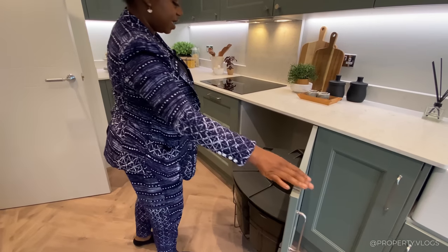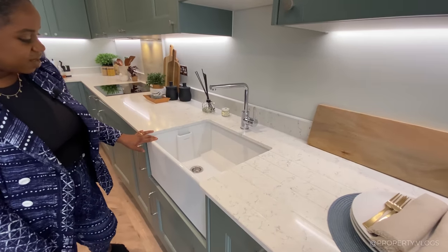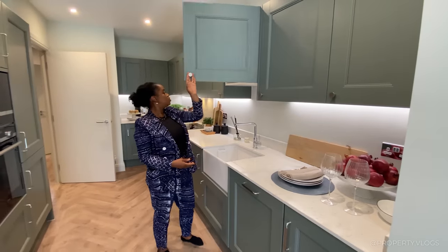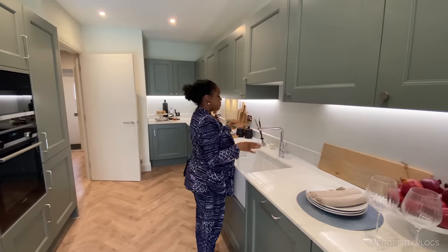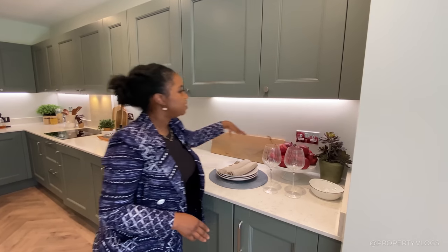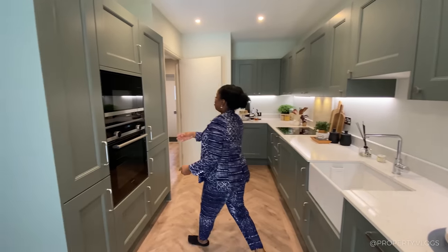Opening some cabinets, there's a really cool built-in bin area. There's also a stunning Belfast-style ceramic sink by Rangemaster, which balances off the rest of the kitchen's shaker traditional style. The cabinets above the sink are stepped up a little bit so you don't have a cabinet right in front of you at eye level when washing up. There's a mixer tap, polished chrome face plates on the light switches, and the dishwasher is by Hotpoint.